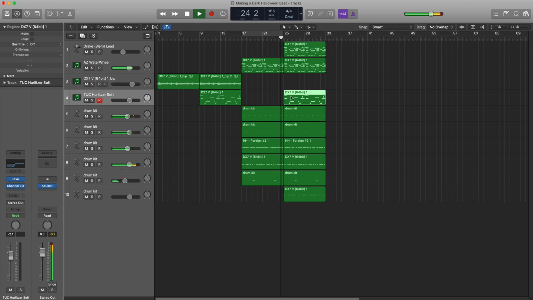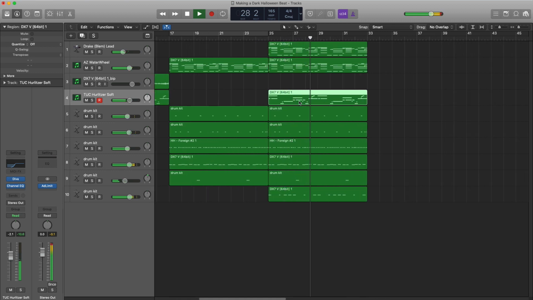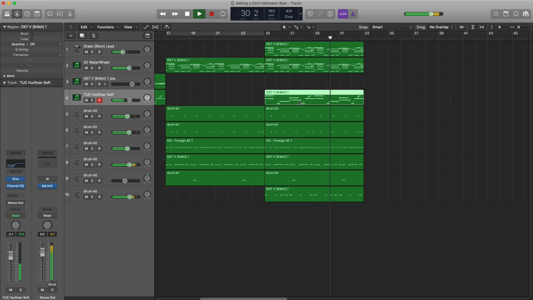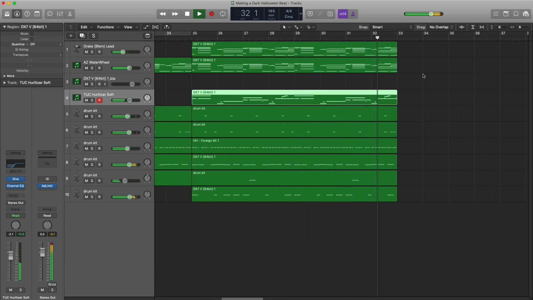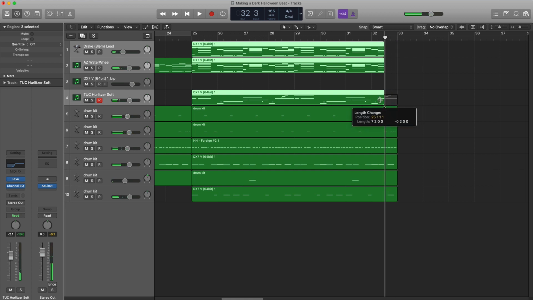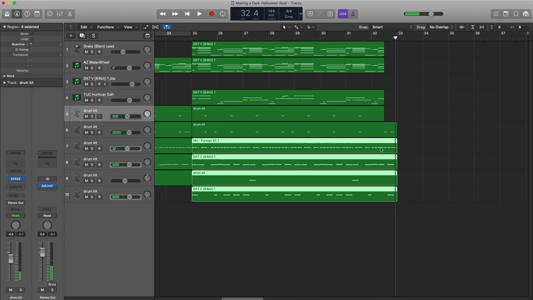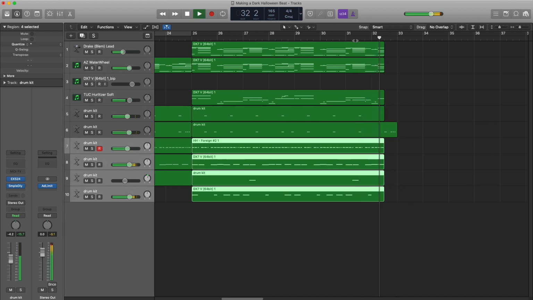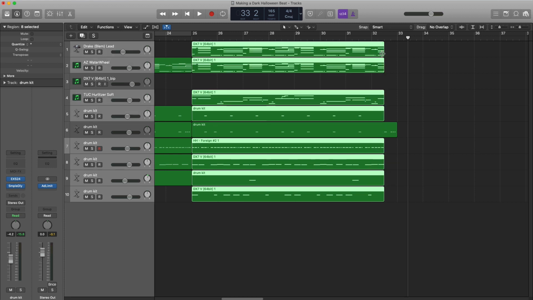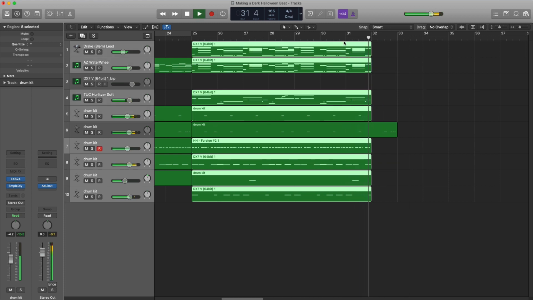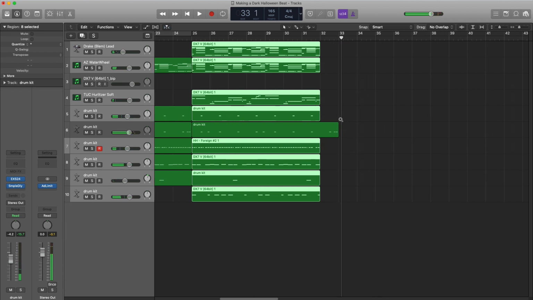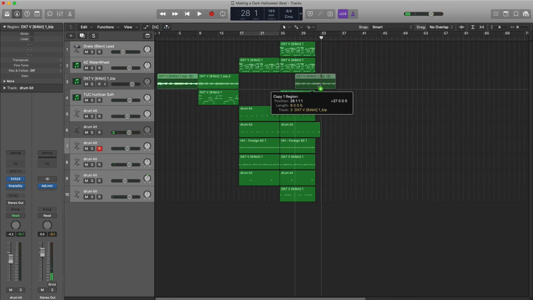And it's going to drop into this section. And then we're going to drop it out here. So we just focus on that perk hit. All right, maybe we'll bring this back a little bit here. Pull it back to 32, bar 32. All right, and then we'll drop back into our reverse here.